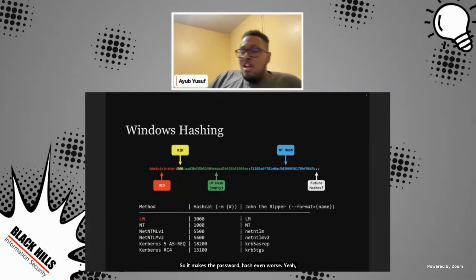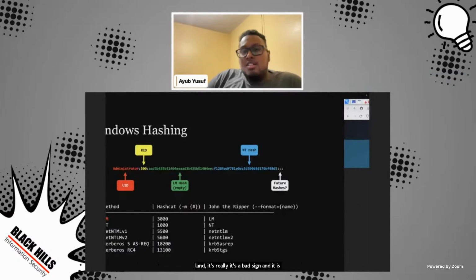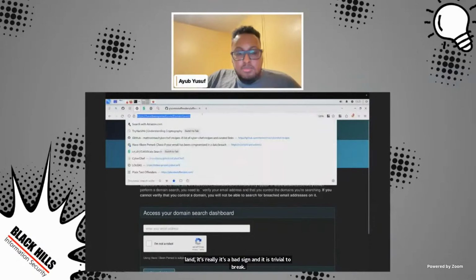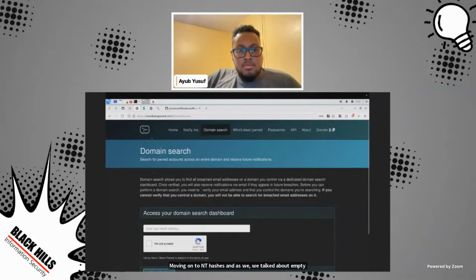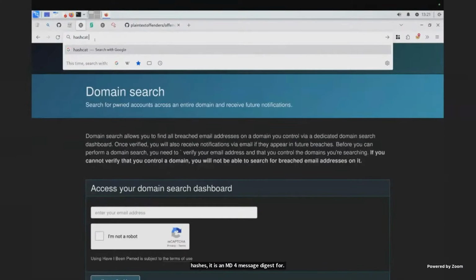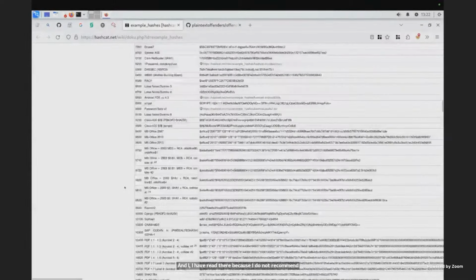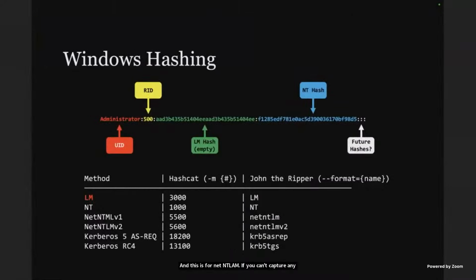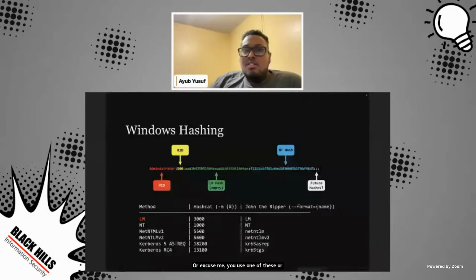And these are just some common ones. There are enormous amounts. Actually, I'll just show you. If you go to hashcat.net, hashcat examples. There are so many. So this is just a shortened version of the things that I see most commonly. But if I included it all, it would be quite the list. Oh, and they have these dots at the end, and I found that really interesting. So I just suppose that they're for future hashes if Windows decides to add them, and they'll just put them there.